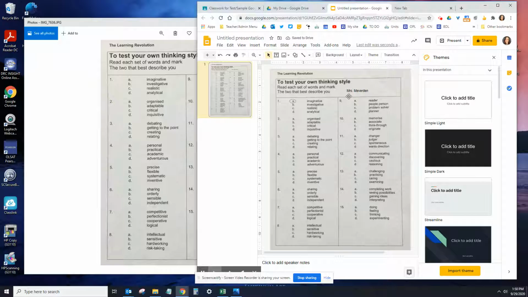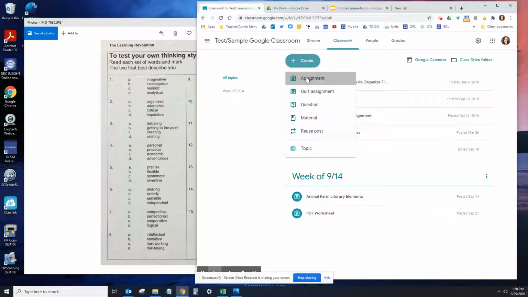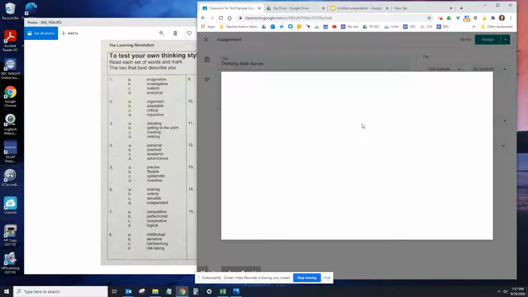Now, to push this out to students for them to be able to use, when I go to create that assignment in my classroom, I'm going to create it like I traditionally would with an assignment. And I'll attach the Google slide I created.